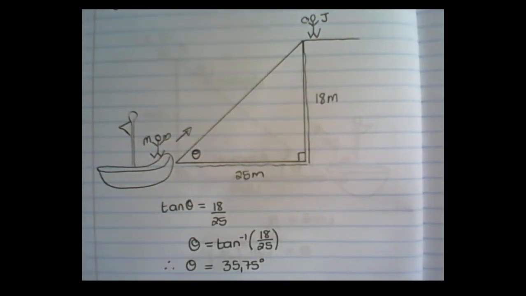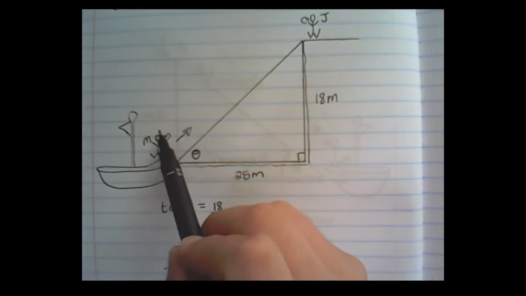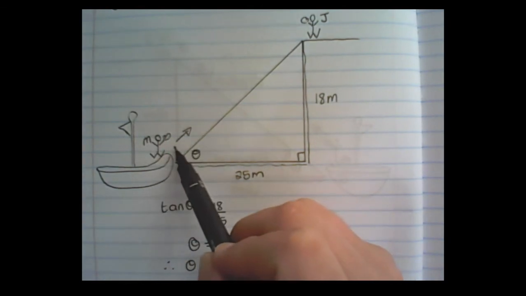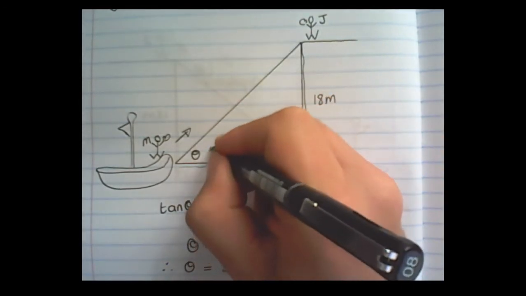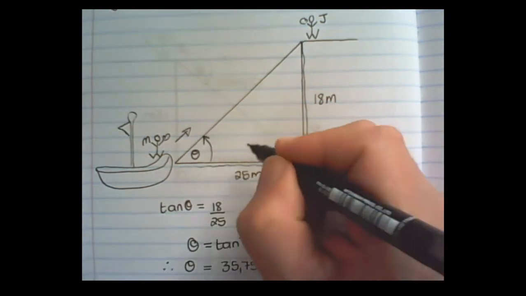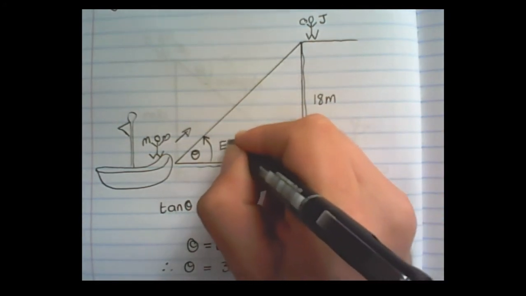The angle of theta can also be described in a different way. It is the angle at which Mark waves or looks up at John. And because he is looking up, we call that an angle of elevation.